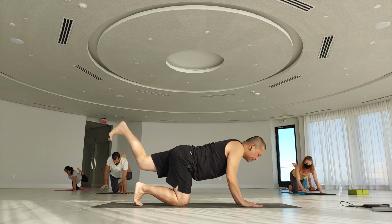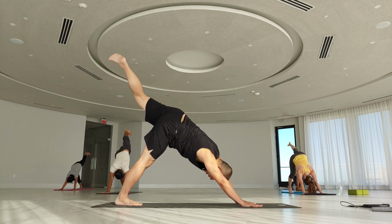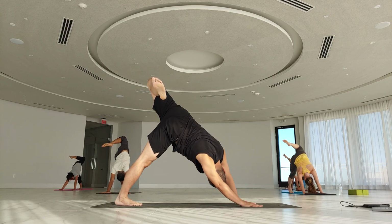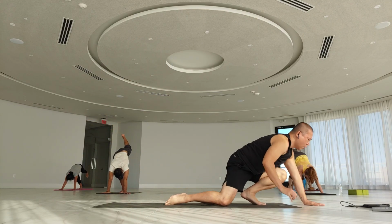Release, right hand comes down, lift the right knee, open it up, open up the hips, bend the left knee, sideways scorpion. Staying here, left knee is reaching up, right heel is reaching down as you stack. Raise your left leg back up, step it forward, warrior one.